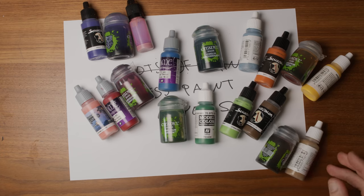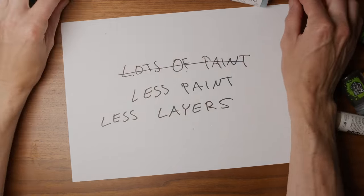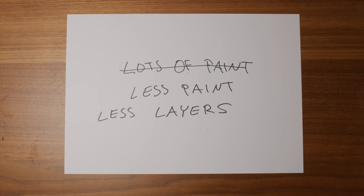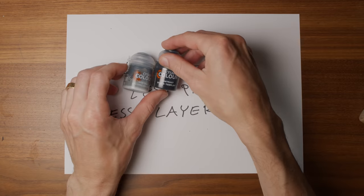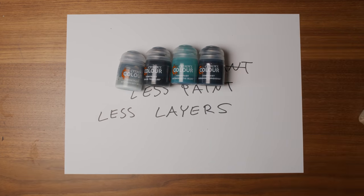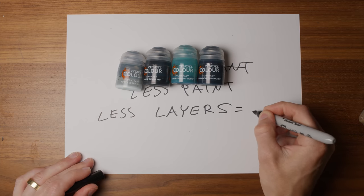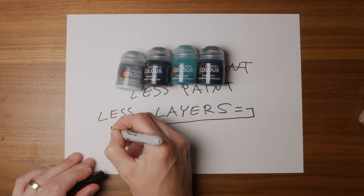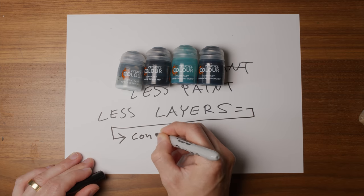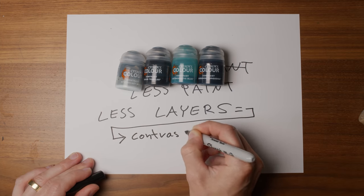And this is all still on the basic level. But then, somewhere — maybe in a cave, or even better, in a crumbling wizard's tower — an awfully chemically well-informed individual developed something called contrast paint. Reducing our steps drastically. Something like a mix between a regular paint and a wash. Transparent like a wash, but more pigmented, saturated, and with thicker consistency. Like jam compared to a cordial. And then there's the planning.